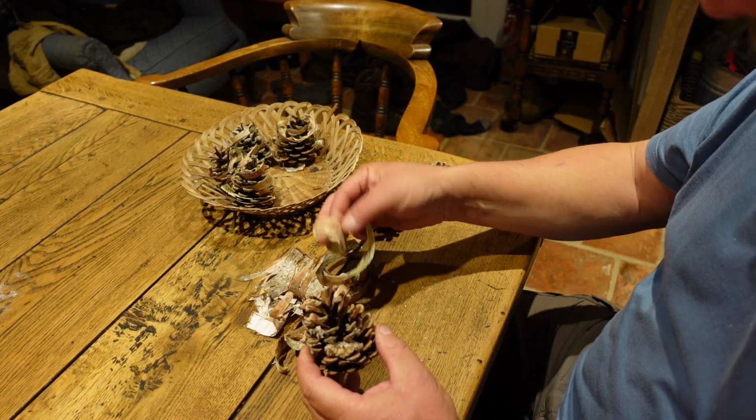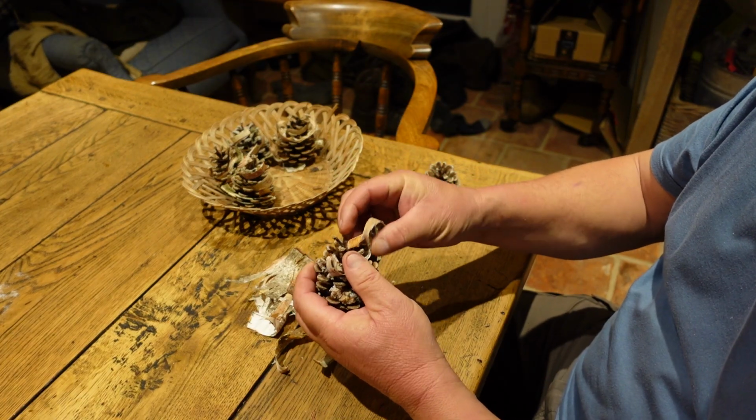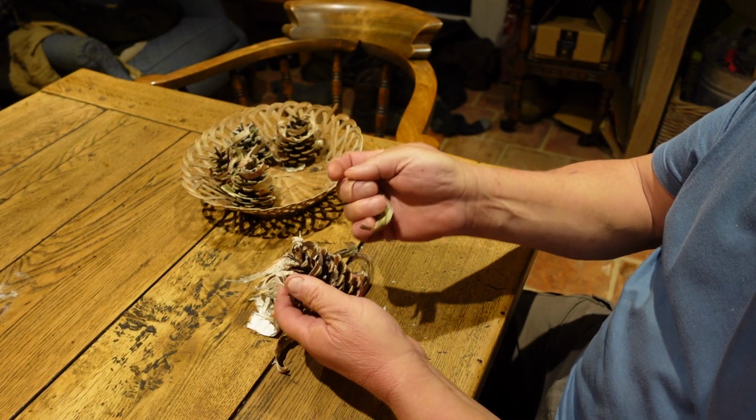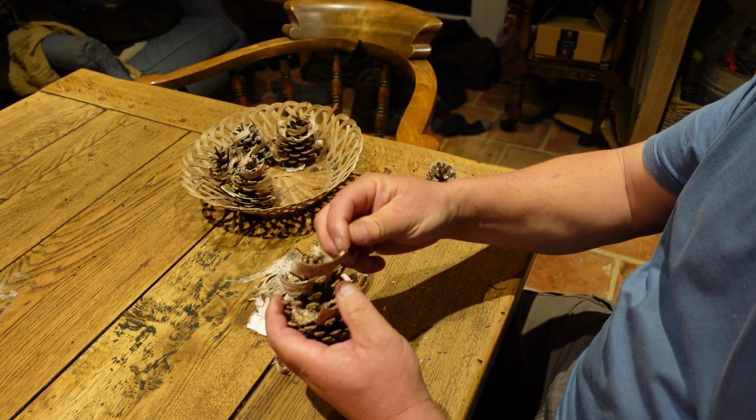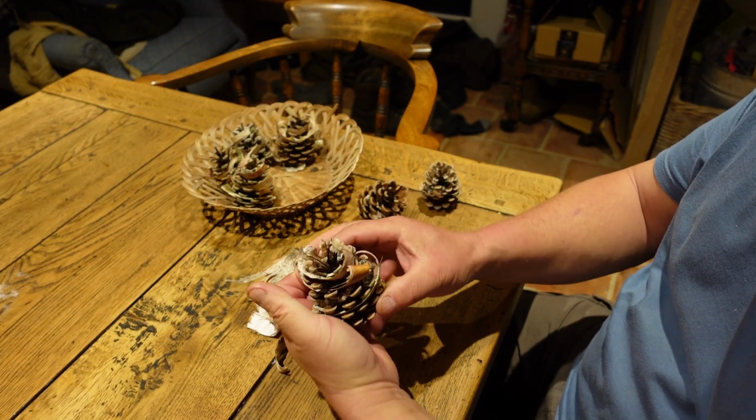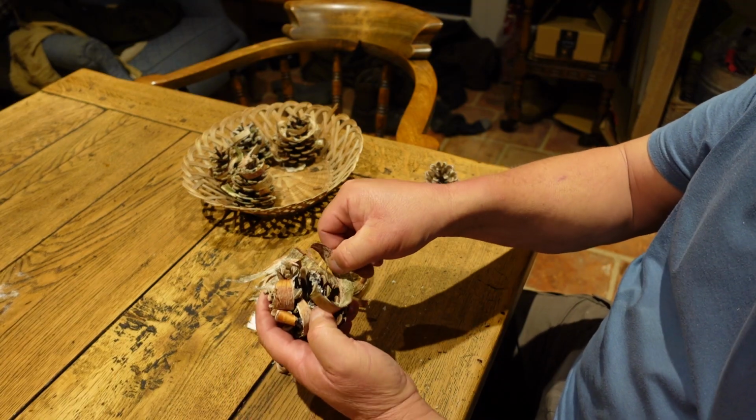Before I start, I'm making up a few pine cone firelighters. A cone, some spruce resin and birch bark. These are my absolute favourite at the moment. Lovely little things.